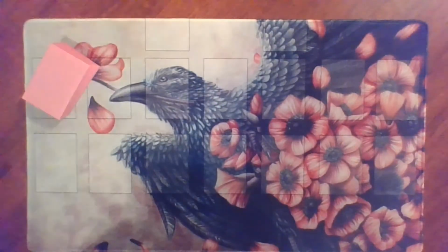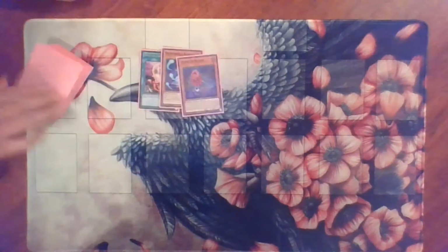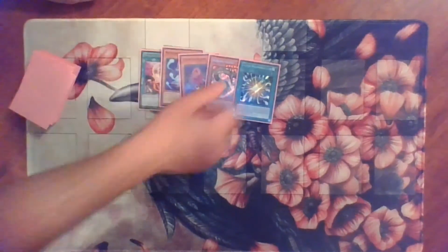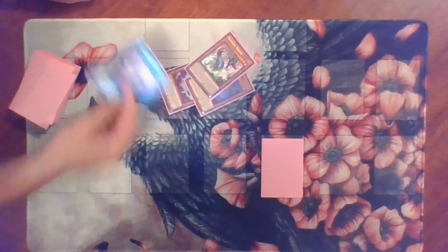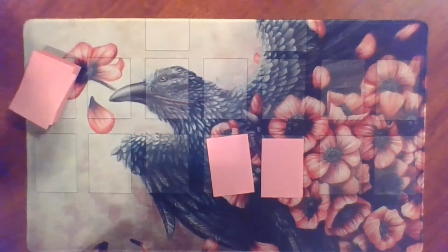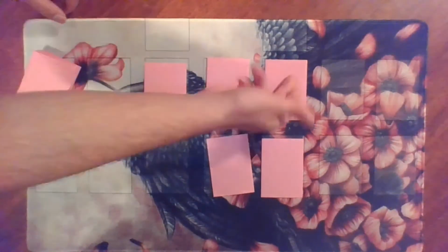Alright, round 2. Let's see what we get here. 1 for 1? Oh, that's a good card. 2, 3, 4, 5. Strange. Okay, so I'm going to set the Super Poly because it's always good. And then I'll set the 1 for 1 as well. And we'll activate Nessie. Always love playing the danger game here. 1, 2, 3. 1, 2, 3, 4, 5, 6.